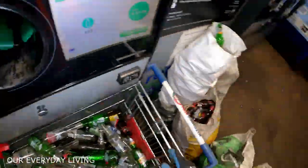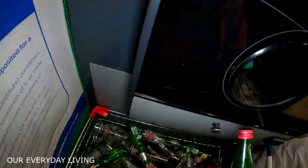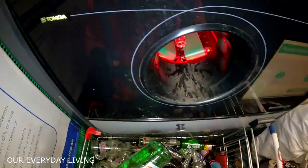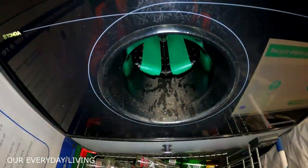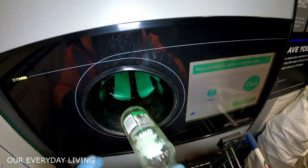I've got two trolleys left. So what I'm going to do is put all these in here with the bags in here. Then I'll do those trolleys last. I've already put 180 units through. Oh, we've got a block up. We've got a blockage.